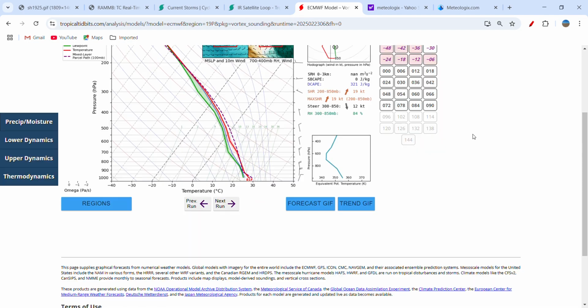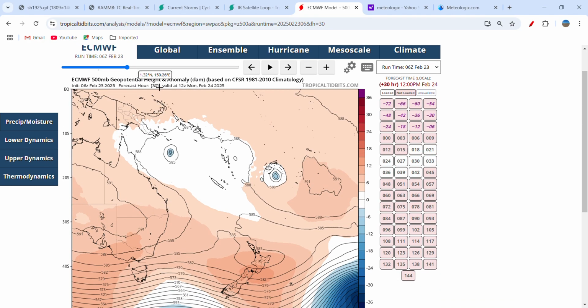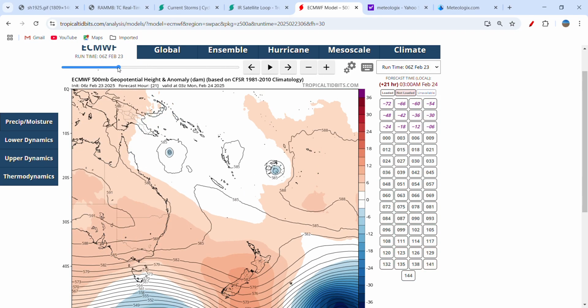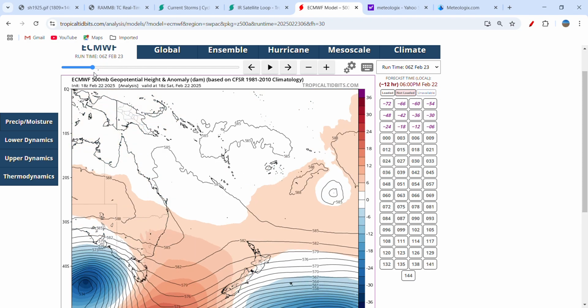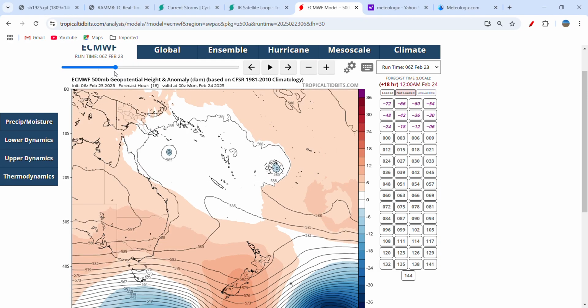Let's go back to a global view. I want to go over the track. So let's go closer to the trough ridge pattern and the steering influences that we have in place. So we're going to stay on the ECMWF and we'll go on to GFS soon. And we'll also look at the ensembles that are in place, because even though these are deterministic, more high resolution solutions, we're also going to take into account any of the wider spectrum. We're going to take a look at all the sorts of possibilities, and the ensembles are needed for that.